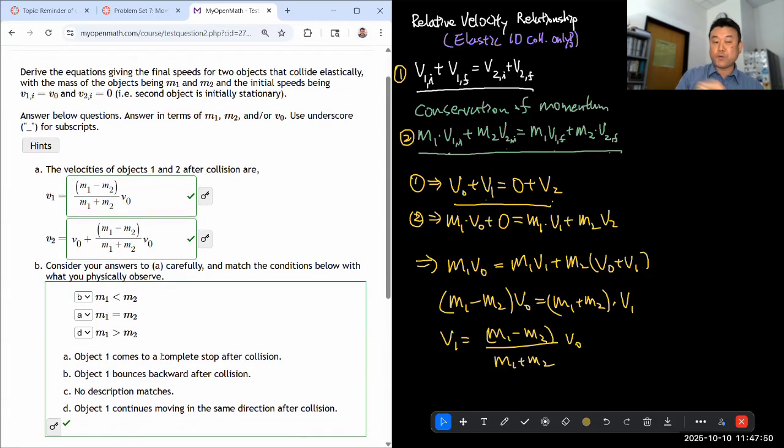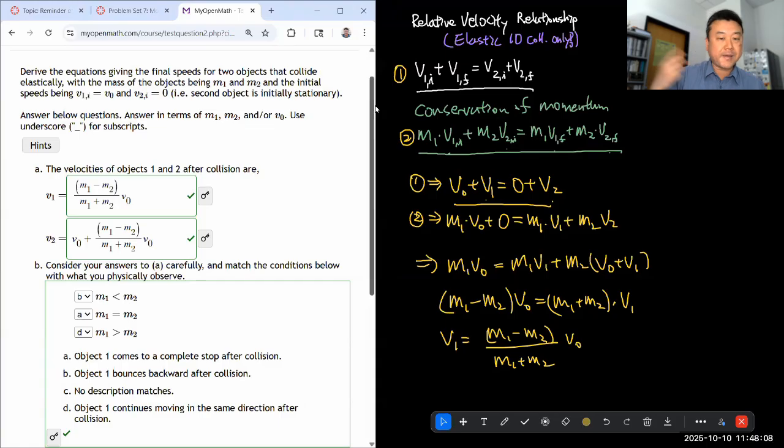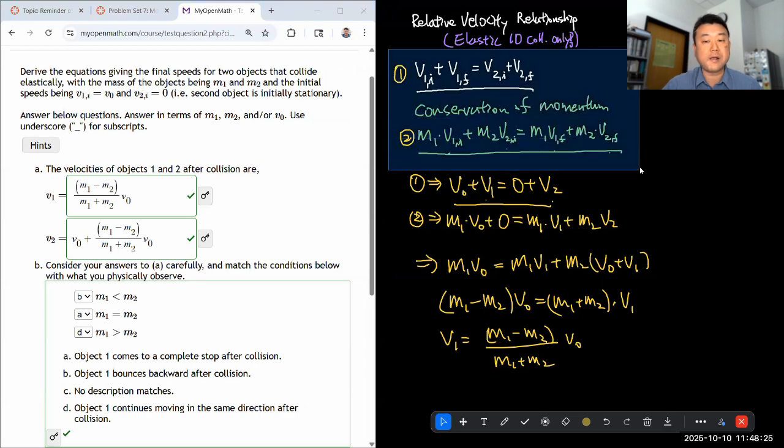You see how much quicker this was, even working out these general relationships using the relative velocity relationship formula. That's why I want you to do it, because I think it's an approach that, for those of you, this makes conceptual sense. It's a shortcut. It's like a mental method trick. It can speed up your problem solving. For those of you who feel like you know how to do elastic collision, it's just tedious working through the conservation of kinetic energy equation. After you know how to do that longer way, this shorter way can help you do it more quickly.